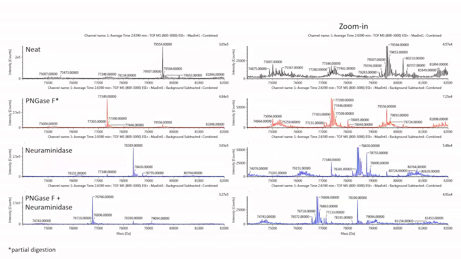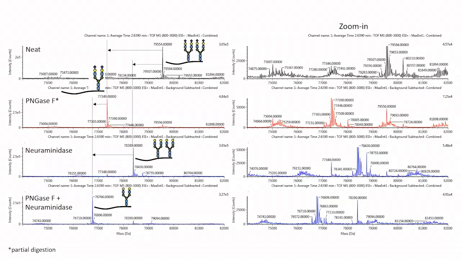Neuraminidase can remove the sialic acid completely, and then we can also do a combined digestion to see what will happen. So after PNGase F digestion, we can generate a monoglycosylated transferrin right here. So this mass, our predicted structure, is also a monoglycosylated transferrin. As for the neuraminidase, we can remove all of the sialic acid and that gives us this peak. And then the combined digestion will give us a monoglycosylated asialo transferrin. And the glycan structure also is consistent with our enzymatic digestion.